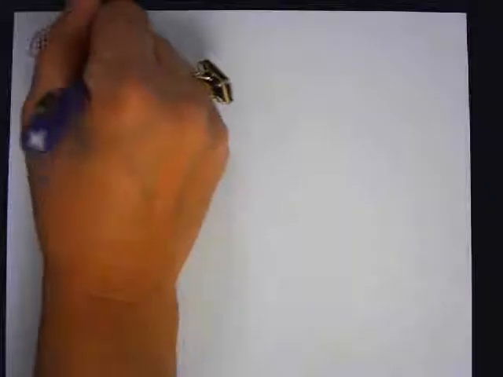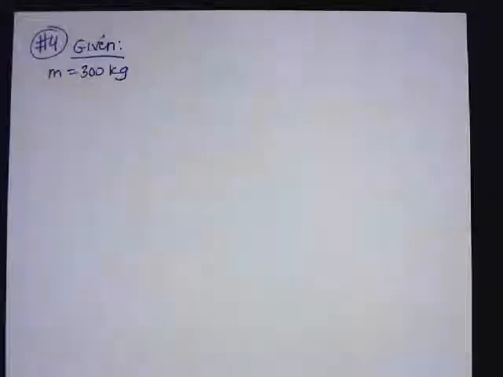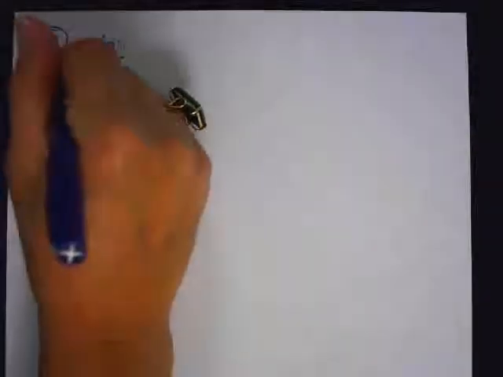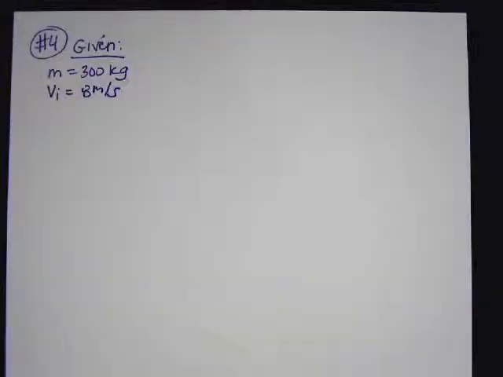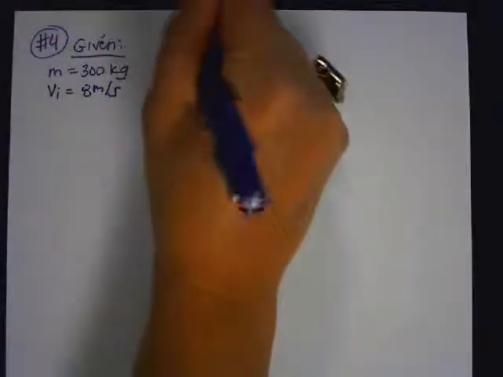Mass is equal to 300 kilograms. It rolls down Knob Hill and reaches point A. There's a diagram there that shows point A and point B, at a speed of 8 meters per second. So his initial velocity is 8 meters per second. How fast is the hot dog cart going at point B when he finally wakes up and starts to run after it? So now I want to find basically the final velocity.